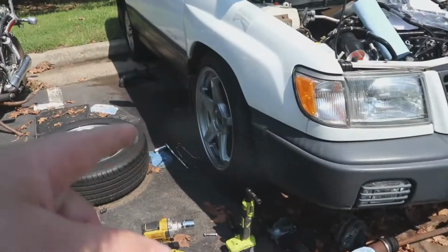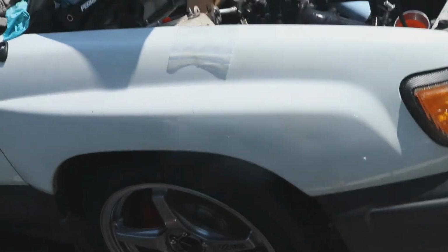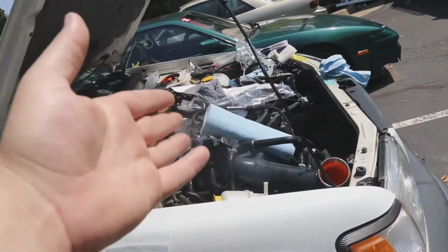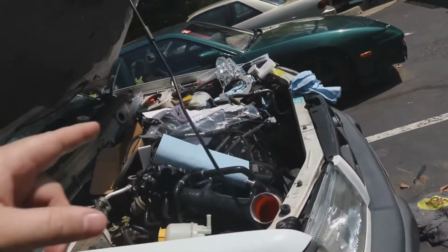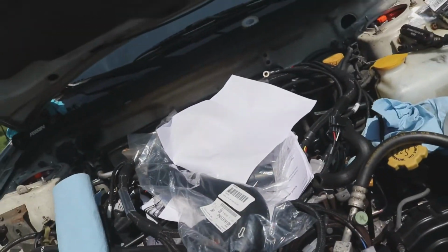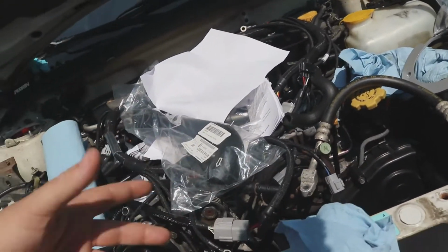We've got the K Sport coils in the front, so now we're just getting everything kind of tightened up a bit, because as I've got some of the reinforcements on the way, we're going to start getting this area prepped. We have the bolt that we still have issues with. We're about to tap it out. That way we can put the crossover pipe for the coolant in and be able to actually start setting things up.